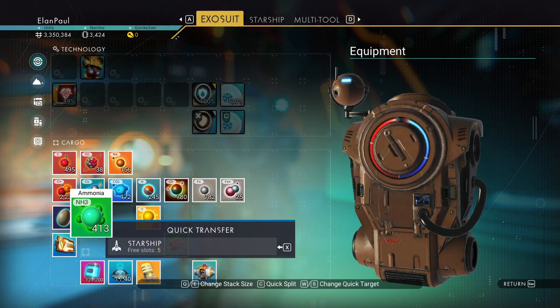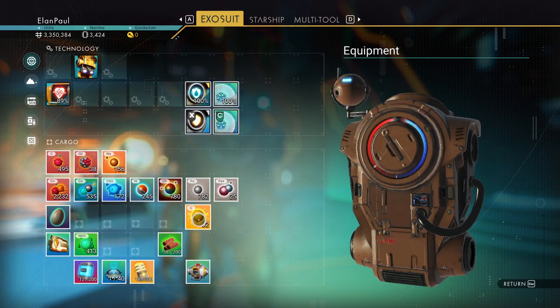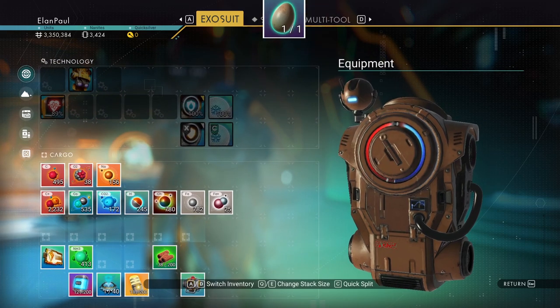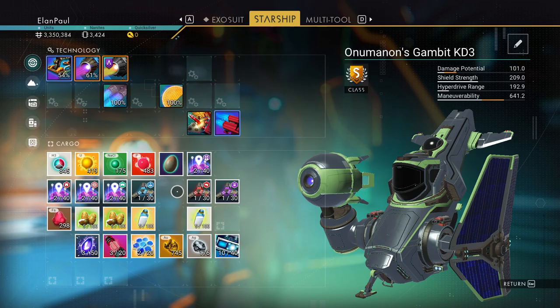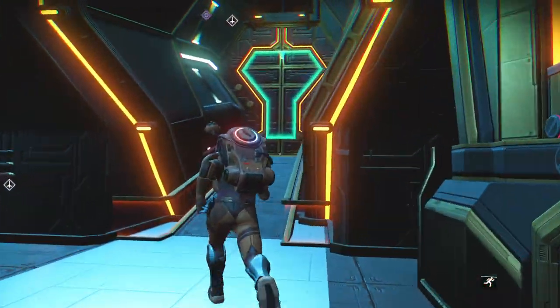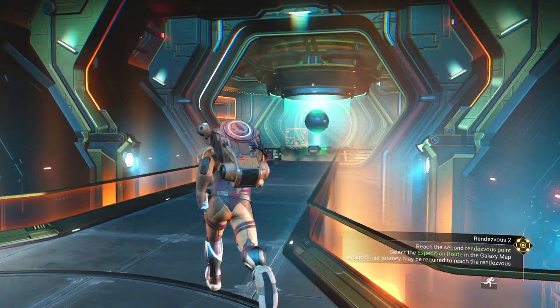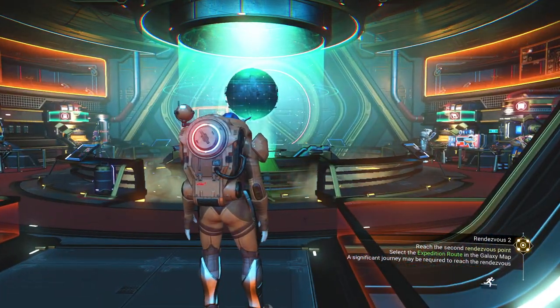I ended up with all this extra materials. I don't know where it came from. How weird. Okay, well, put this in my starship. Very, very odd. Okay, anyway, moving along. I think that was a glitch. I took advantage of it by accident. Sorry about that.